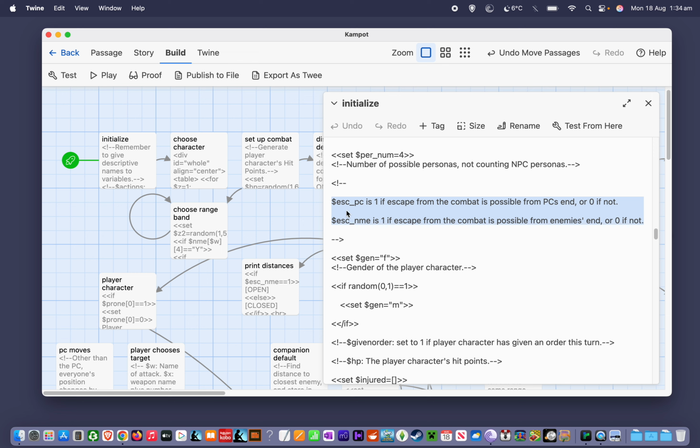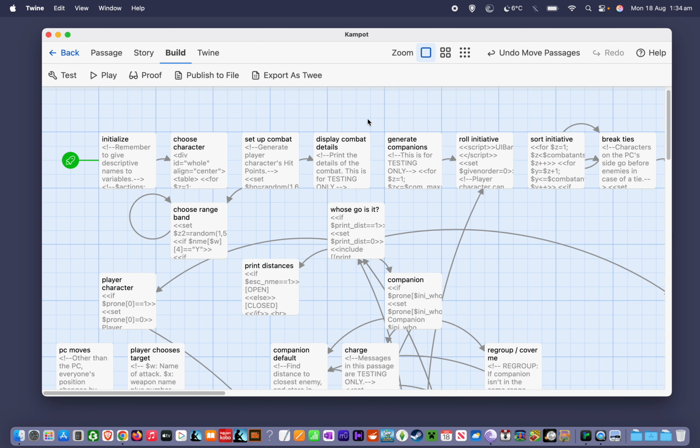That is whether escape is possible from the player character's end, whether escape is possible from the enemy's end. Again, you could say, well, why don't we just refer to the array? Well, the answer is, that's another way to do it, and that's fine. And I may end up doing that at some point.